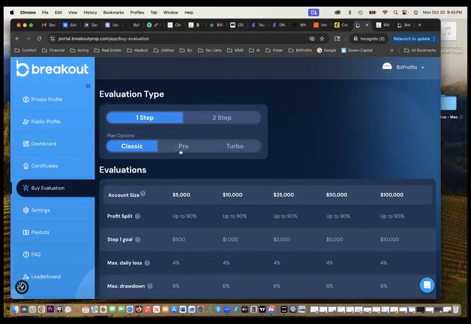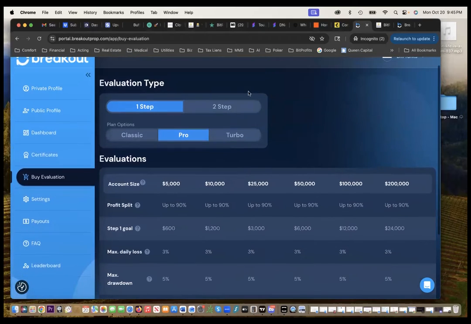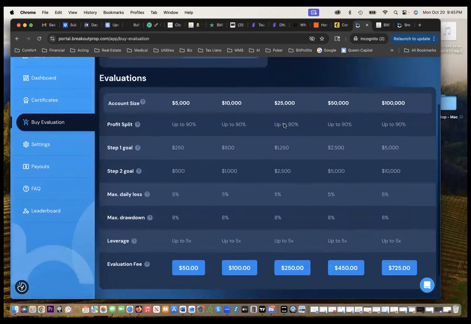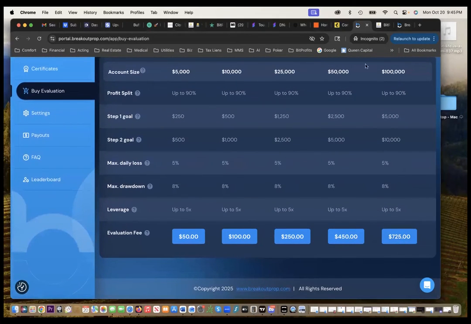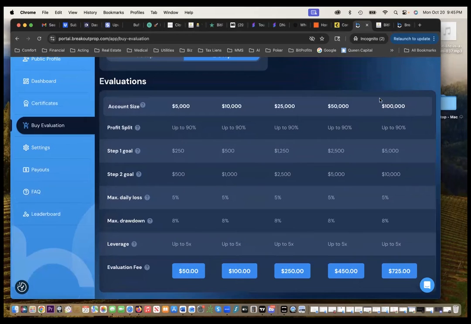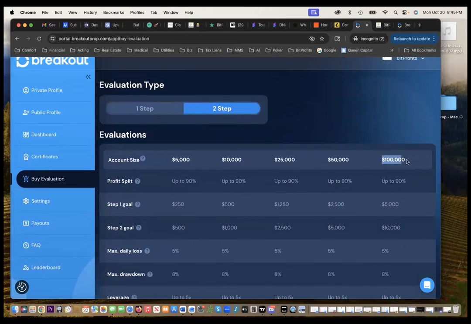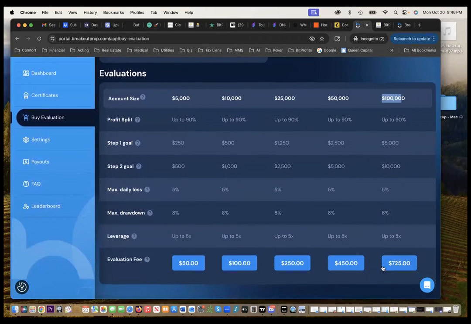They do have other options, they got this Pro, they got this Turbo, they got the two-step. The two-step is actually a little cheaper, it's only 725. But you just gotta find your trading style and what works for you. I used to trade my own money, $100,000, and for $1,000, worst case scenario, you don't pass the test, you only lose like your poker tournament buy-in. It's a poker tournament buy-in, and if you pass the challenge, you're in the money.